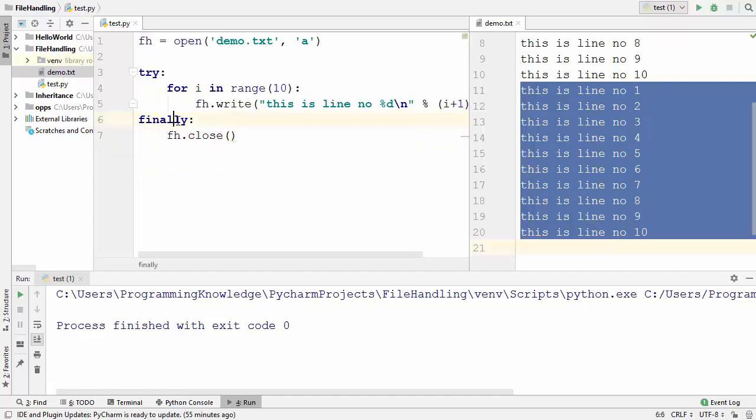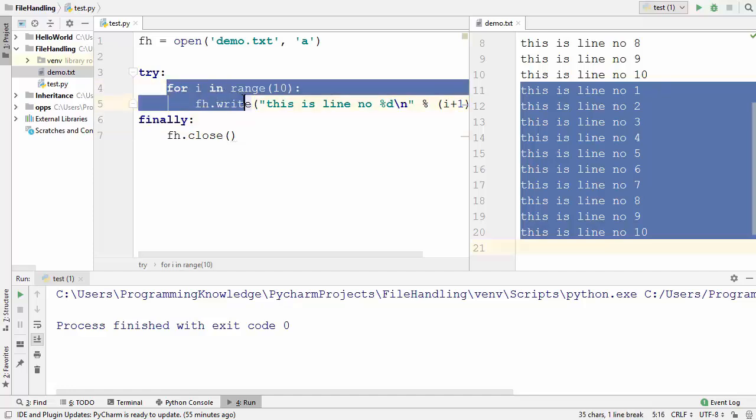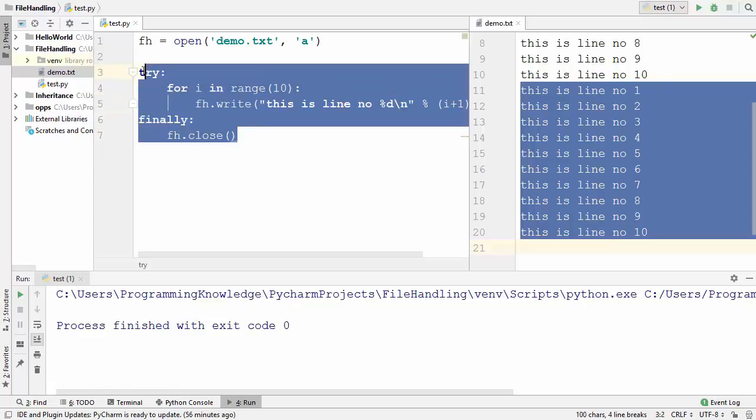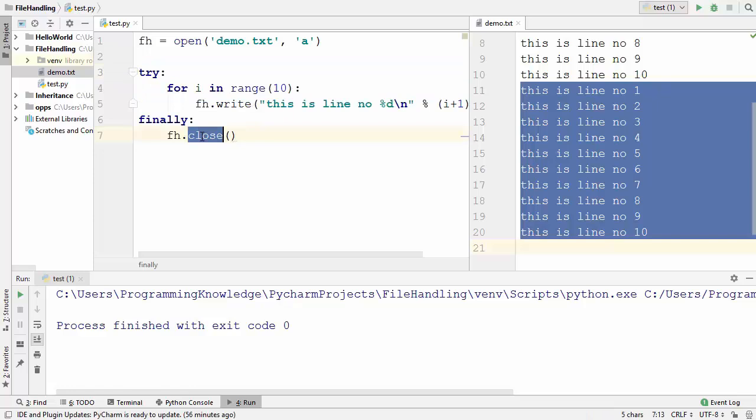What does this finally do? If you remember, this finally block is always called in the case an exception is thrown by this code or if an exception is not thrown. So this fh.close will definitely be called whenever we use the finally keyword in order to call the fh.close function. So you can either use this kind of code in order to work with your file handler and then use this close function with this file handler at the end of the handling of the file.